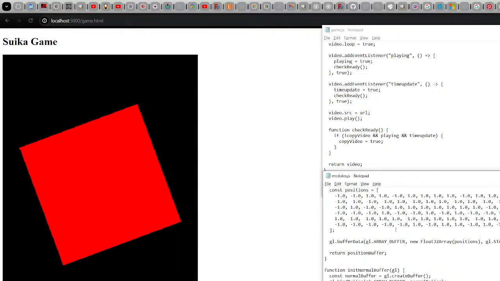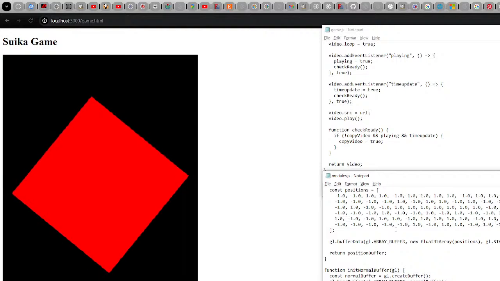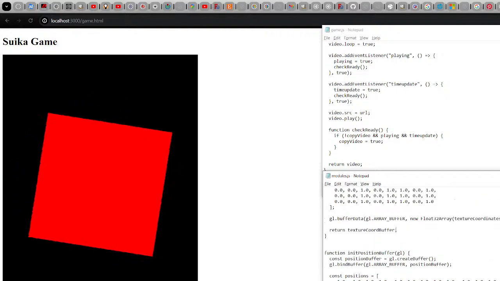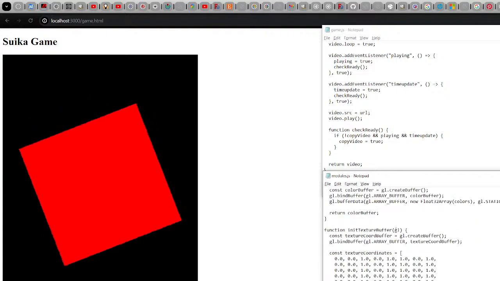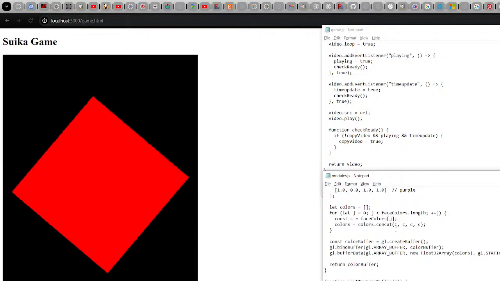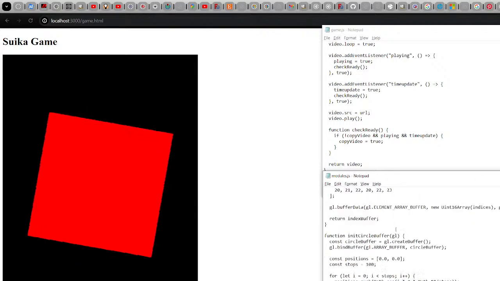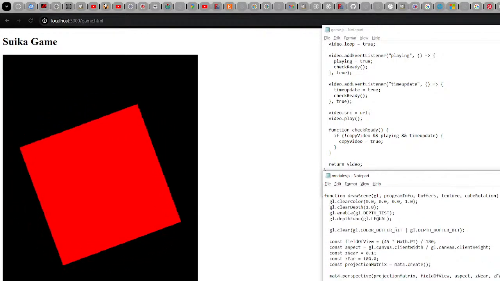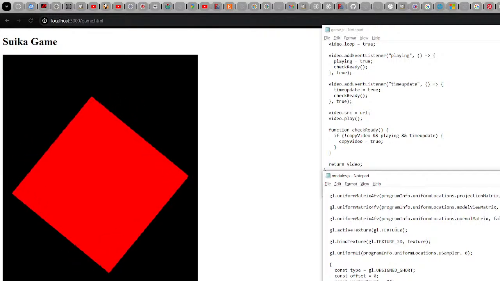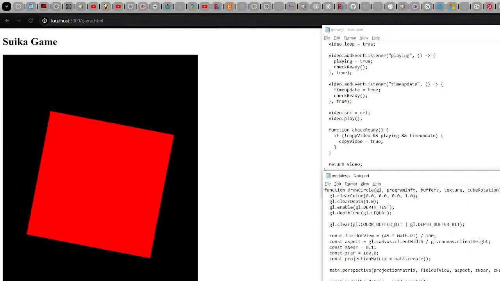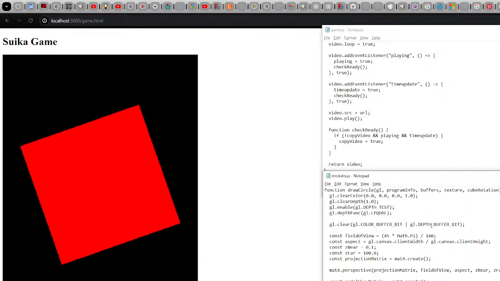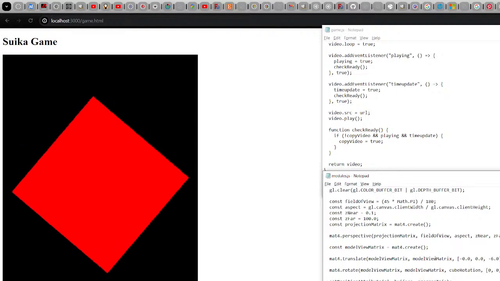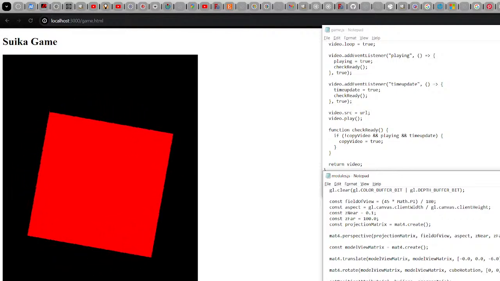So now let's figure out why. Load 32. Element array buffer. See, draw scene. Draw circle. Element array buffer.